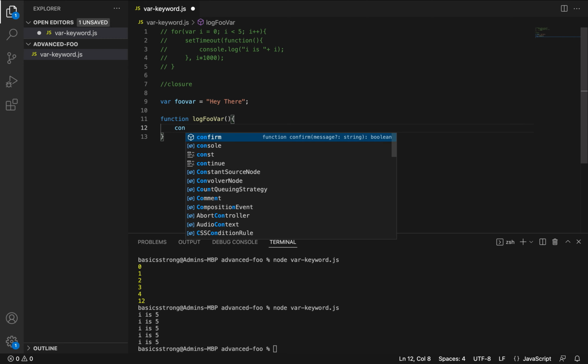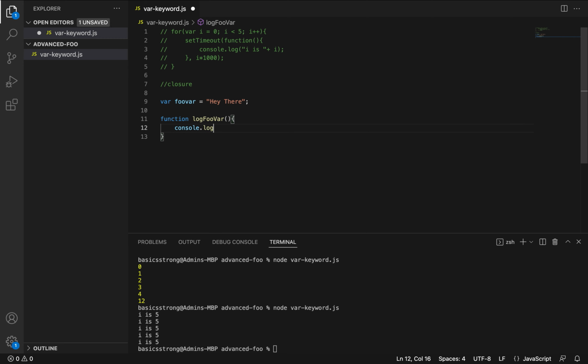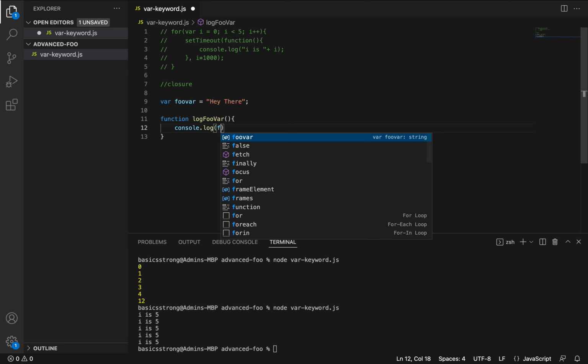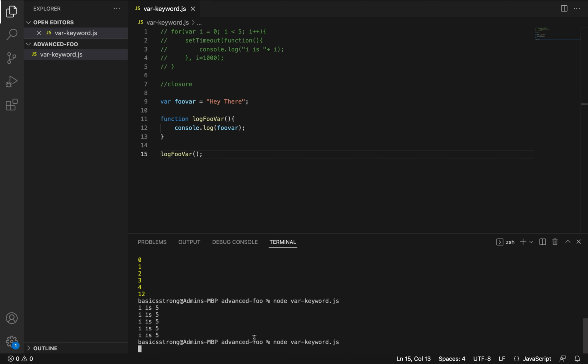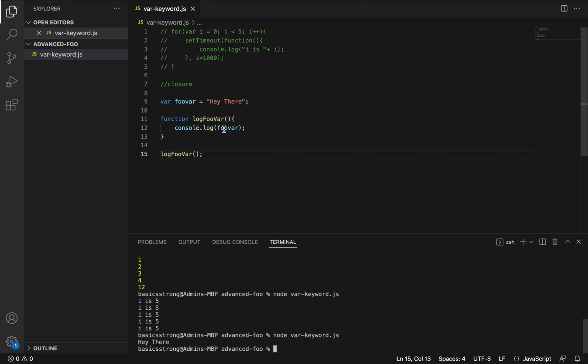Here I'm just going to print this fooVar inside of this function, and now I'm just gonna call this log fooVar. So let's run this. So see, it prints hey there.